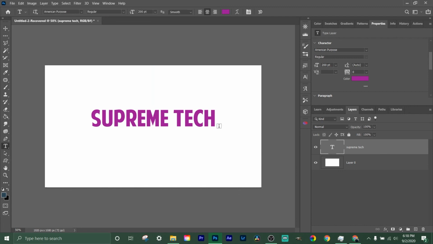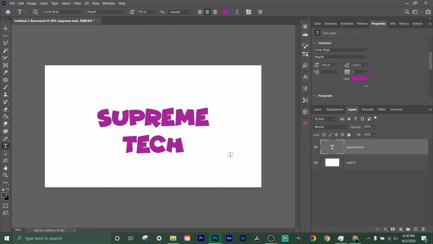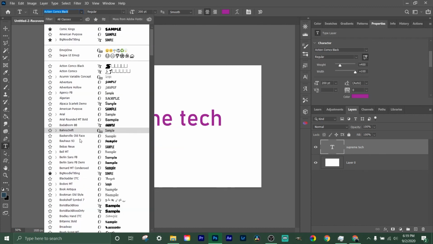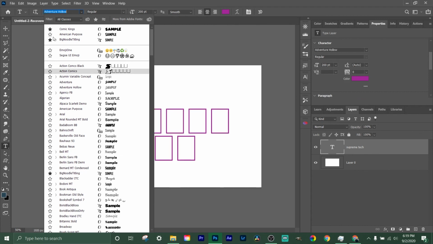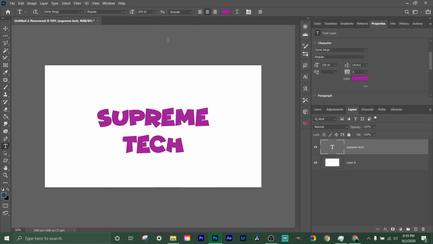So here we go. We got our text, and there's a couple more things that we can do to it, right? Always make sure you're selected on here if you're going to want to do changes. And everything over here in the properties you can do over here. So let's just change the font. Okay, let's come here and turn it to this one. As you can see, you got all types of different fonts. And if you click this star next to them, those are going to be like your favorites, and it's going to bring them to the top. So you can easily click on them whenever you want.